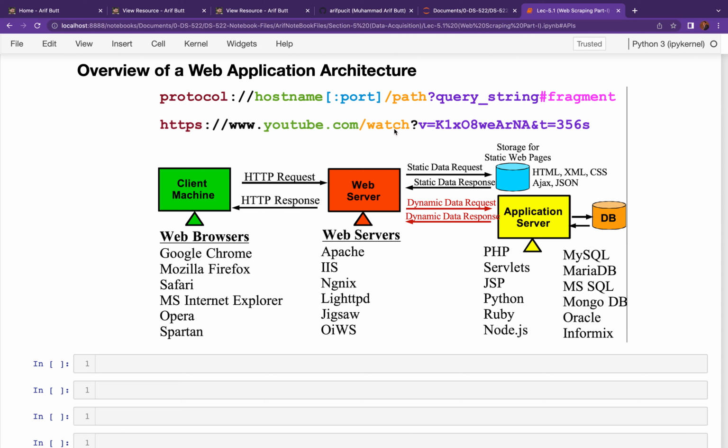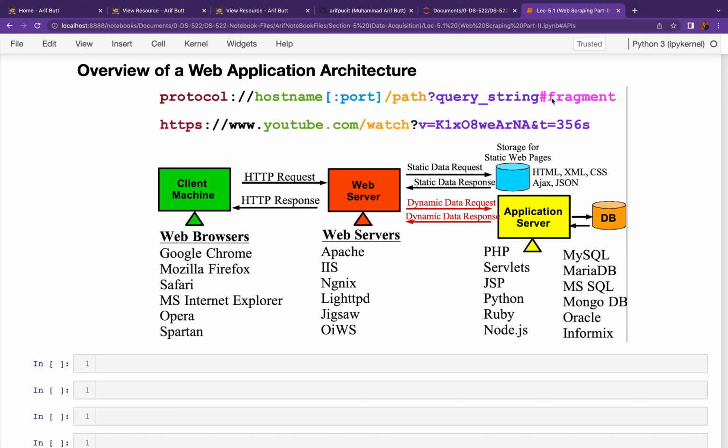After this, we have the path, which identifies the absolute path name of the resource on the file system of the target machine. And if path is not specified, index.html file is returned from the root directory of the web server. After the path, over here we have a question mark followed by a query string. In this example URL, the two parameters are the YouTube video ID, which I want to watch, and then an ampersand, and then the time from which I want the video to start playing. So the query string is preceded by a question mark, and then we have different key value pairs separated by an ampersand. And finally, you may also see a fragment, a hashtag followed by a string, and this fragment is used to jump to a section within a web page.